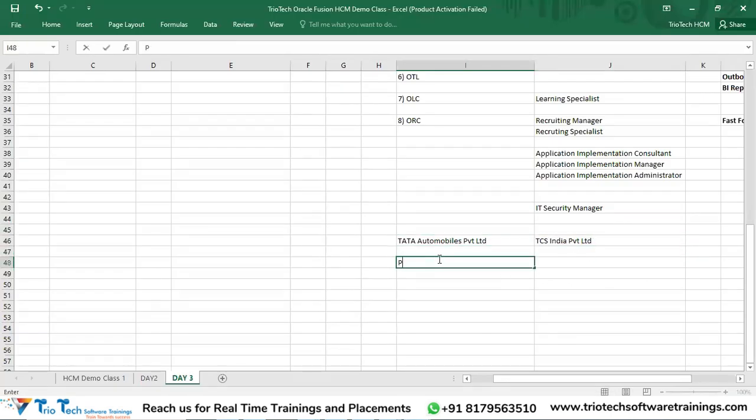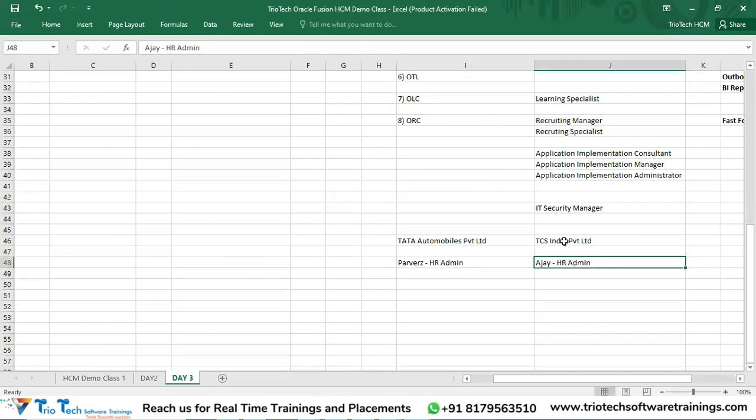Here, Mr. Parvez is the HR person, let's suppose, HR admin. And let's say Mr. Ajay is the HR admin, team. Take this scenario, team. So Mr. Parvez is working in Tata Automobiles Private Limited as HR admin.